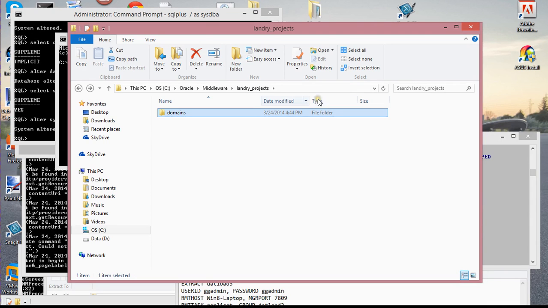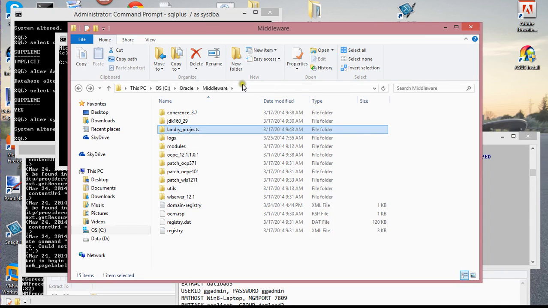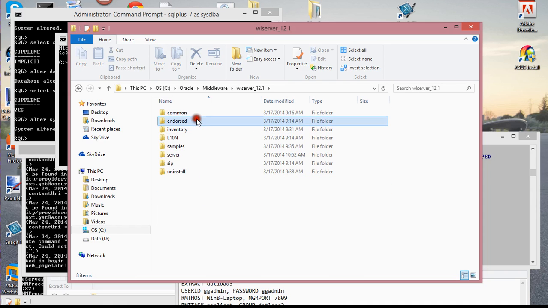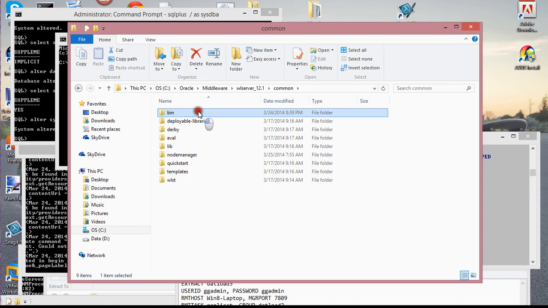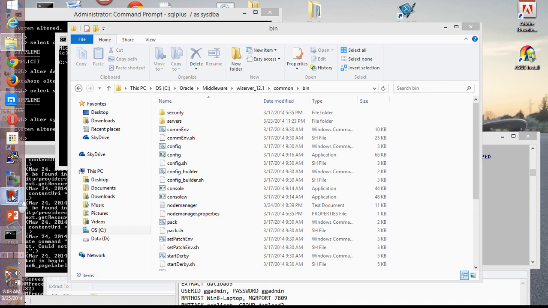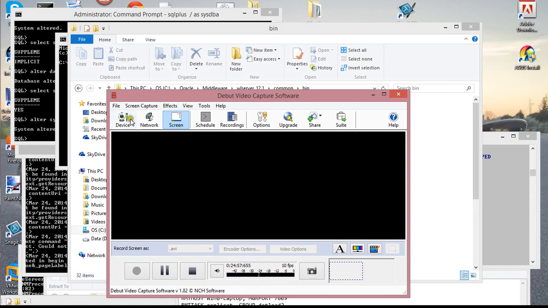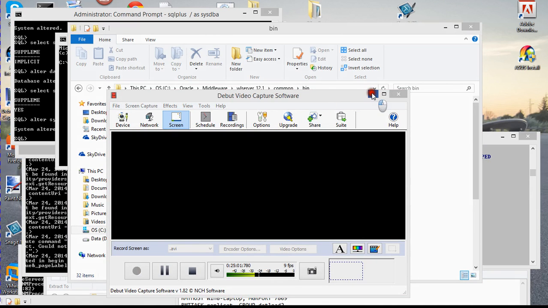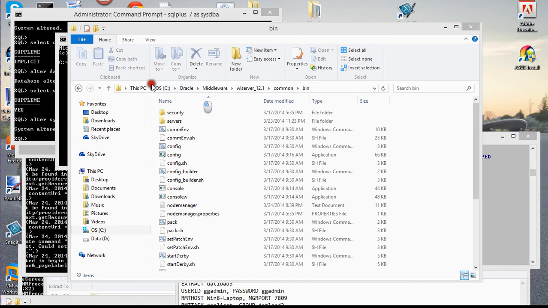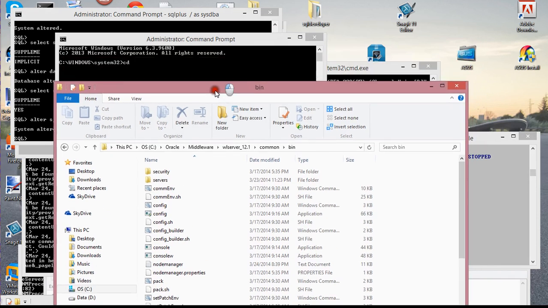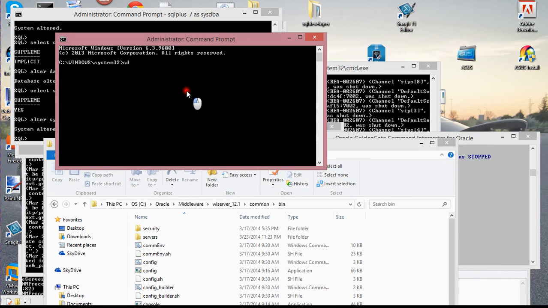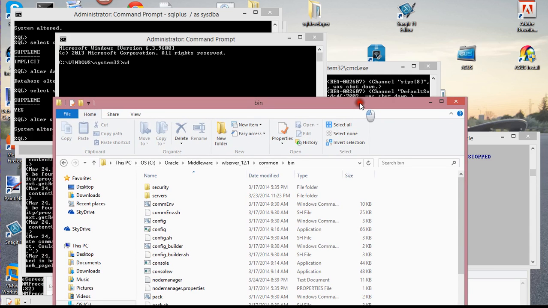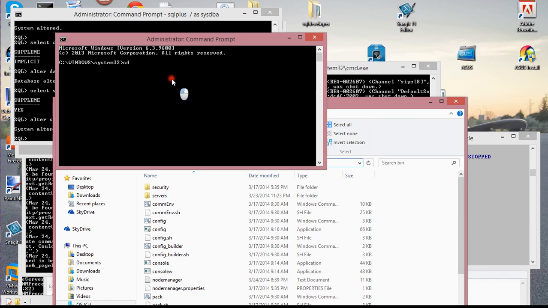So basically all I need to do is just start my WLST. Okay, so what I'm going to do is cd into my common bin directory to get to WLST.